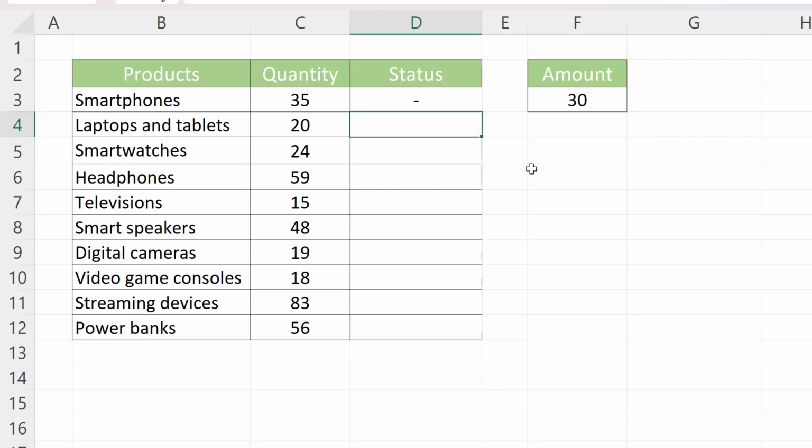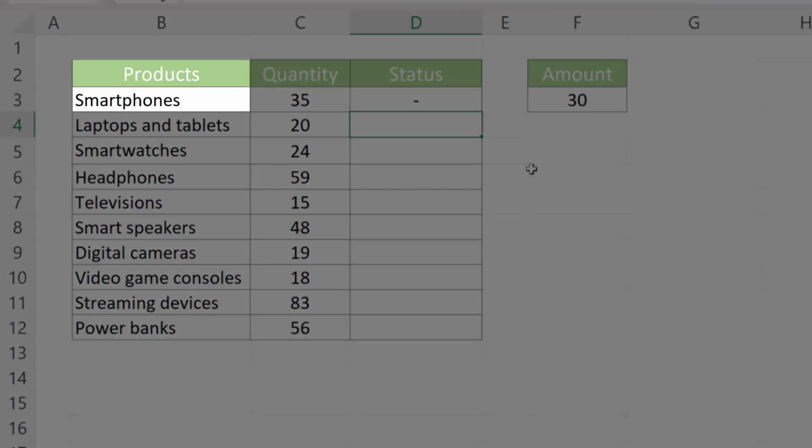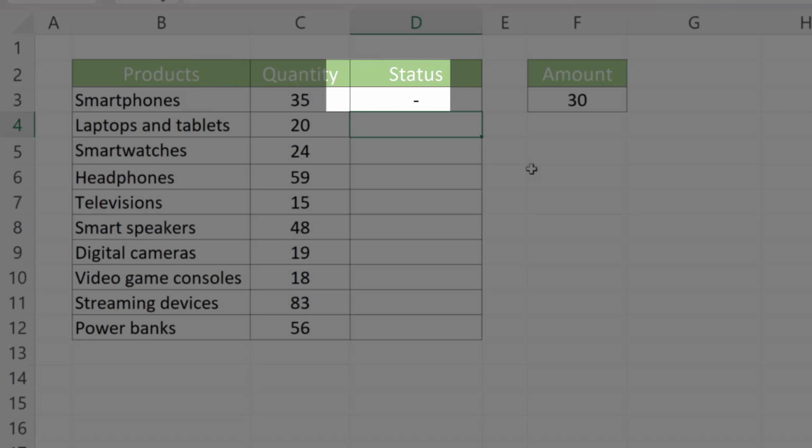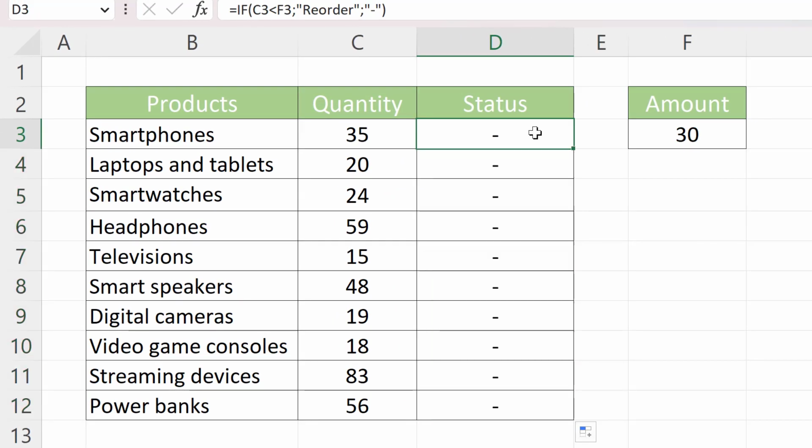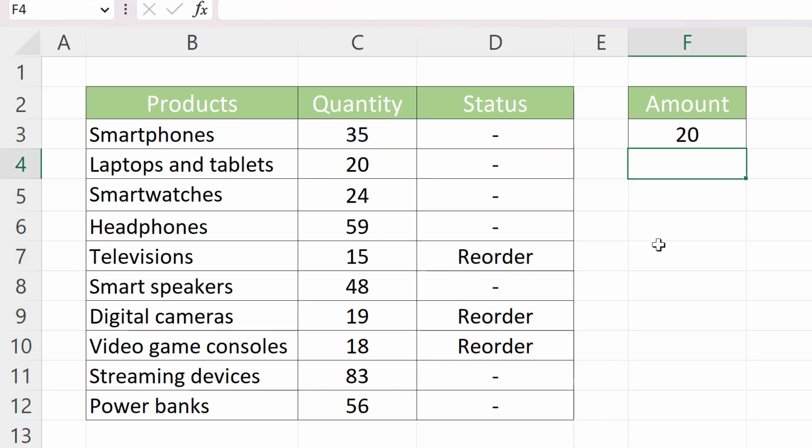You have successfully used the IF function to evaluate the logical condition and display the appropriate value. The function immediately evaluated that in the first product line we have enough smartphones, so we do not have to reorder the goods. If you want to copy the function to the rest of the columns, we will share a helpful trick with you in our next video tutorial.